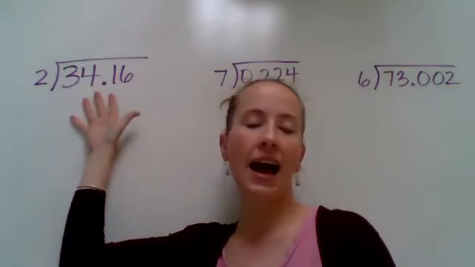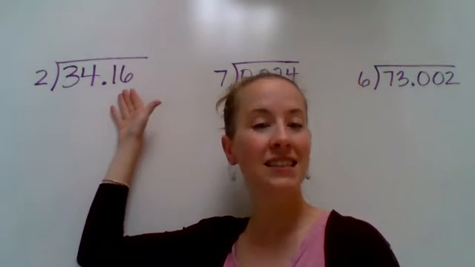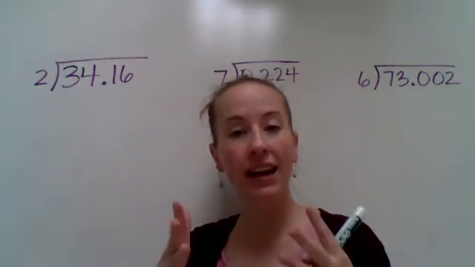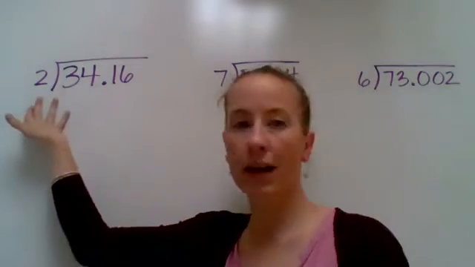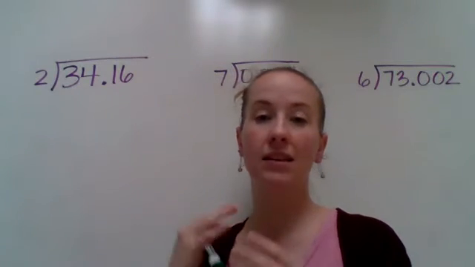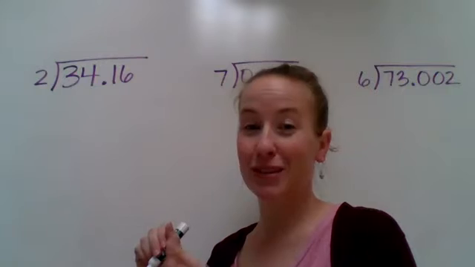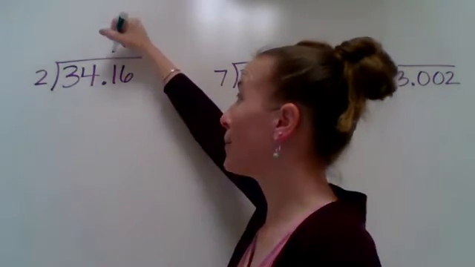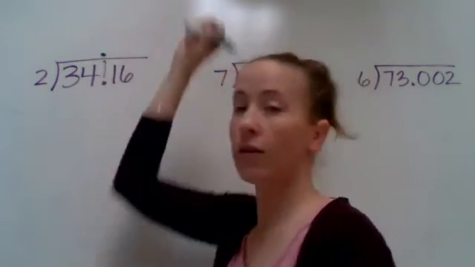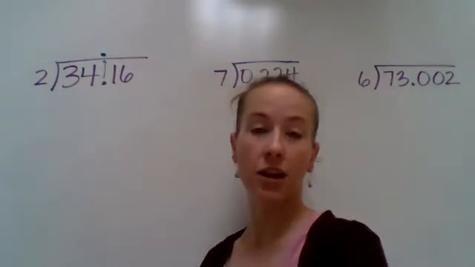So let's say that I have a piece of wood that is 34 16/100 of an inch long, and I want to divide it or cut it into 2 pieces. So we're going to divide by 2, and we will figure out how long each equal piece is going to measure. So the first thing I recommend is I like to do this first so that I don't forget it later. I'm going to bring my decimal straight up. You can even draw a little arrow if it's helpful. You want to make sure that you have the decimal ready for your answer.